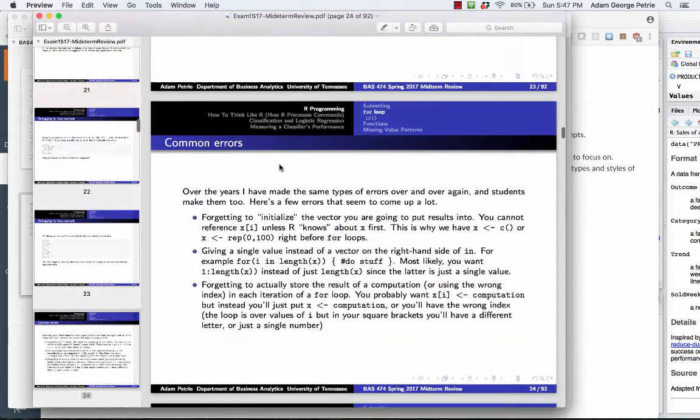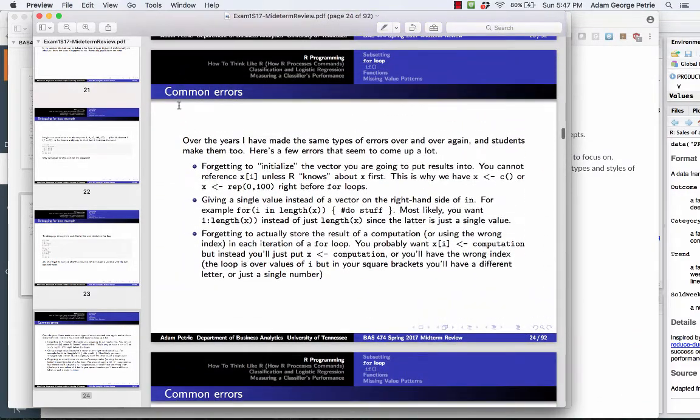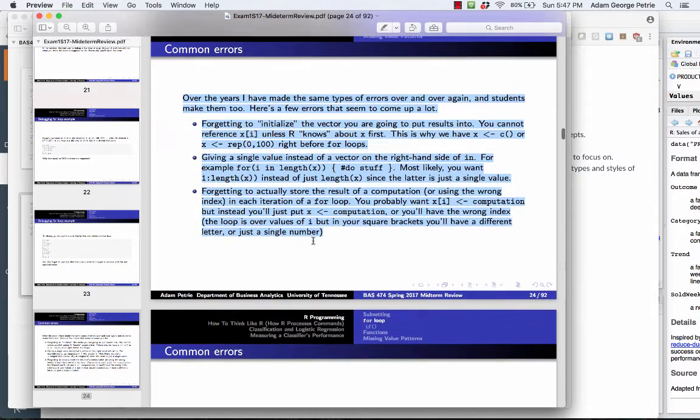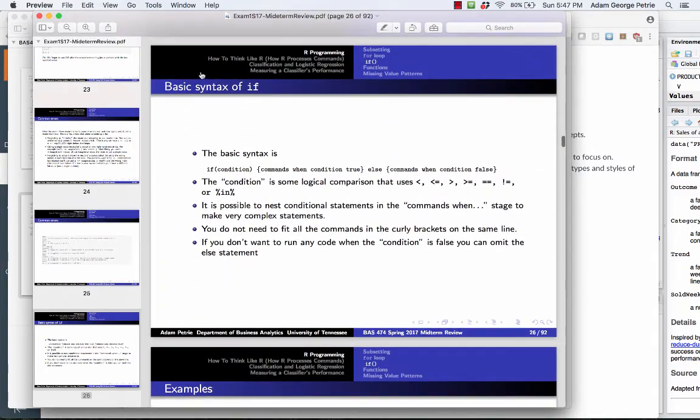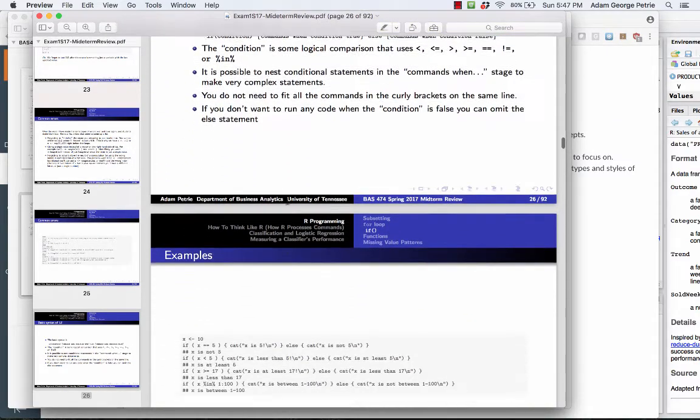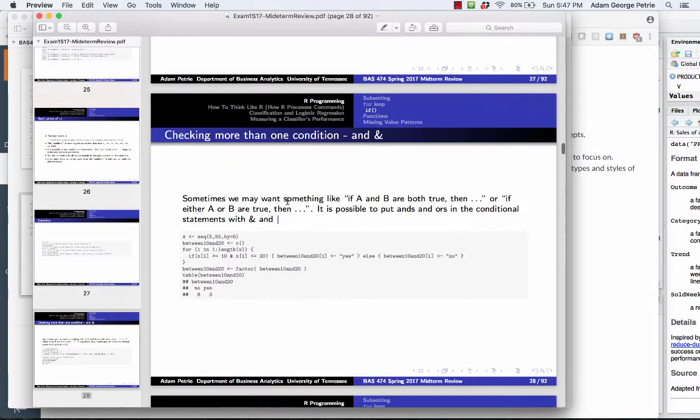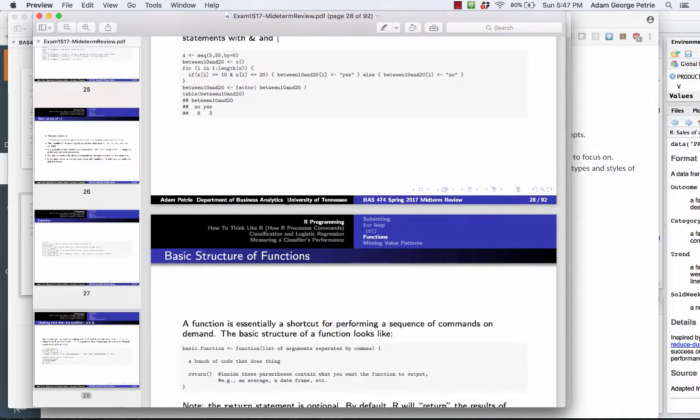What else do you need to know about for loops? Well, that's about it. The common errors are things to focus in on when you're doing the debugging. So remember those 3 common errors, illustrations of them when they crop up, and how they would end up being fixed. A bit about if-then statements, stuff that you should know by now. As you're pretty much hearing again and again, it's hard to just study, because it's stuff that you've run into quite a bit so far. As long as you've been up to date on your activities and your homework and you've got a lot of practice doing R coding, this should be second nature.